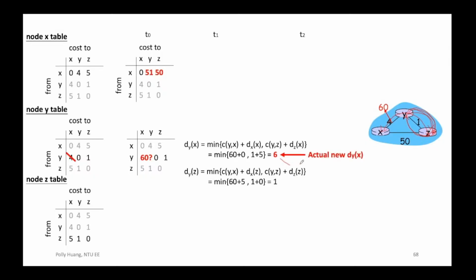So 6 here, again, is the new dyx. It's not quite yet the true dyx. So you see here, even though y is capable of detecting there's a link cost change right here, y's routing decision, route calculation, is still based on the old dx and old dz. And right at the link cost change, y has not yet received the new dz, new dx yet. So y is going to be using the old dz and old dx. Therefore, the old dz is telling y the shortest distance from z to x is 5 here. So in the short term, y is under the false impression that this is the best route. y sends to z, and z will somehow know a way. The cost is only 5 to x.